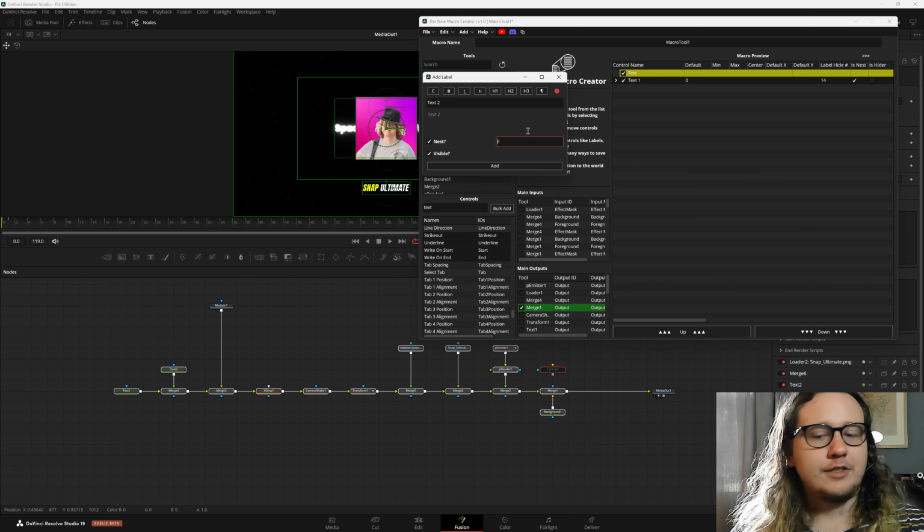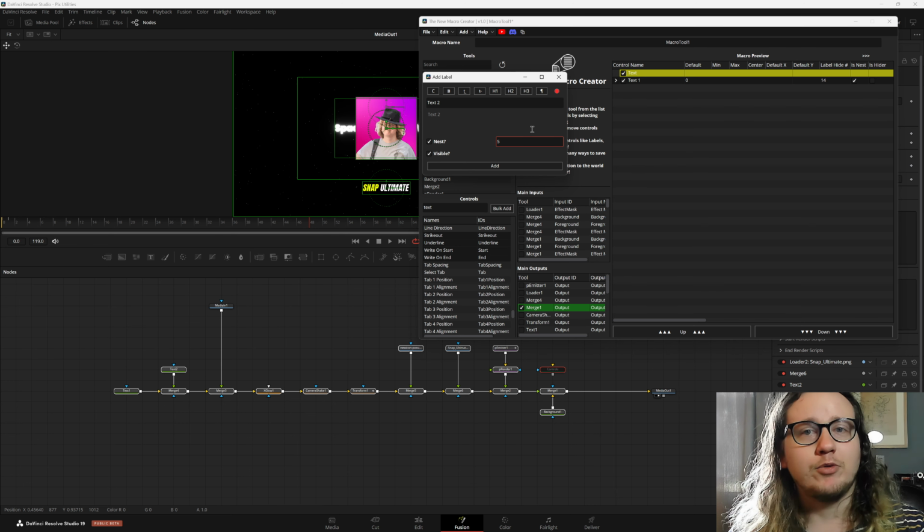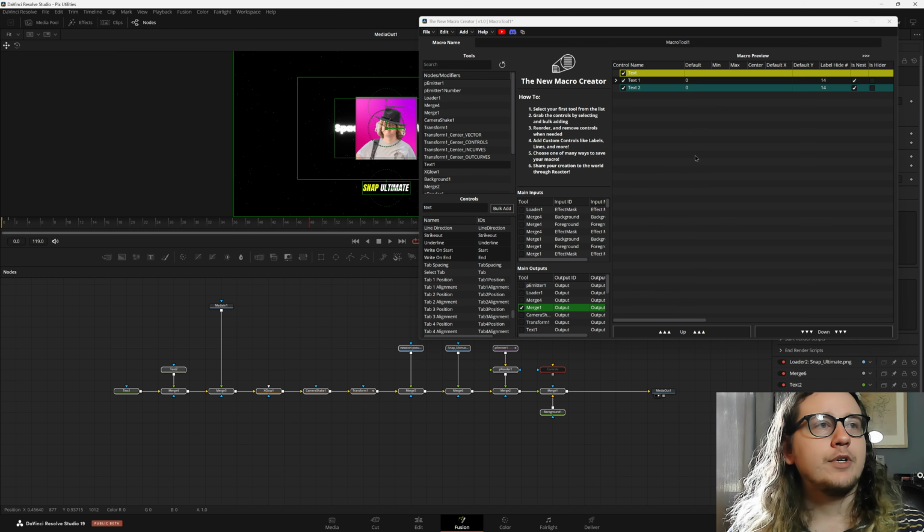Let's go up here to nest, and we're going to go ahead and make this hiding 5 again. I know it's probably going to be 14. In fact, we can just go ahead and make it 14 for simplicity. We can go and add that. Now we can see it has not added it to the other one, so that's perfect.